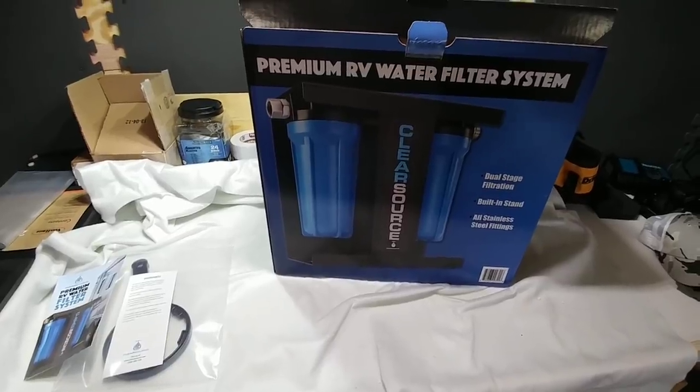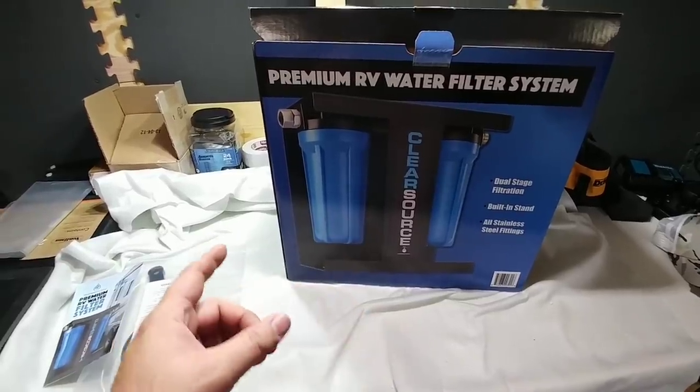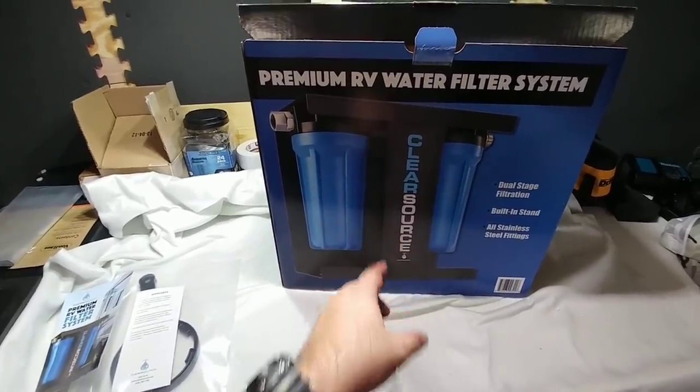So what's going on, guys? What you are looking at in front of me is a really cool addition to the fifth wheel, but in a non-permanent manner. So this is a premium RV water filter system from ClearSource.